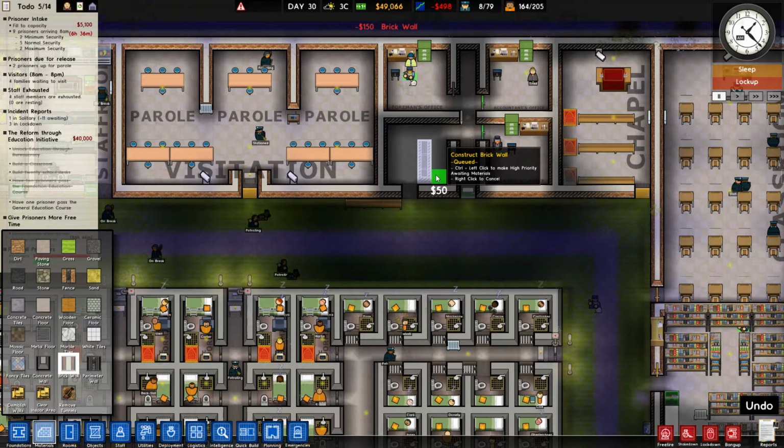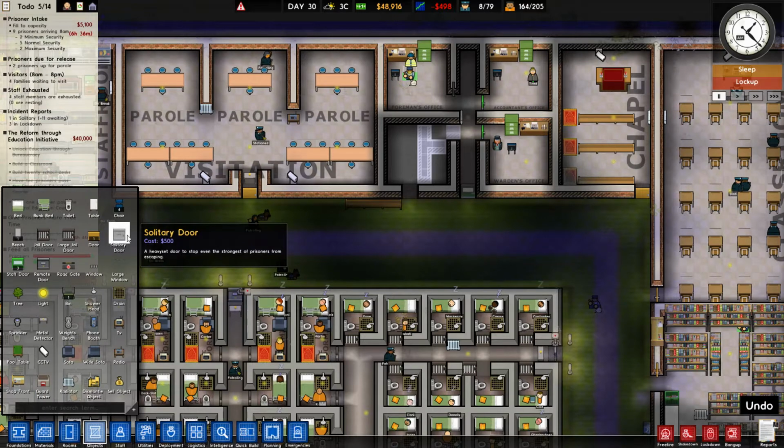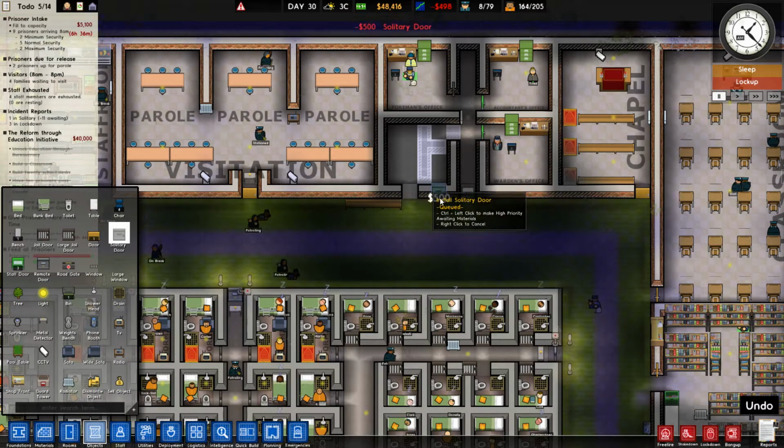All right, let's do it. Actually, you know what? Yeah, we could have a couple of solitary cells going here. 1, 2, 3, 4. All right, we can get a bunch of solitary cells of varying shapes here. Solitary door, solitary door, solitary door, solitary door.